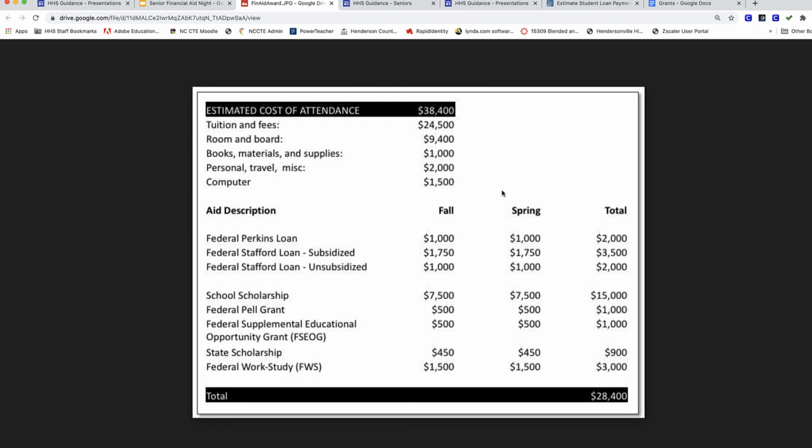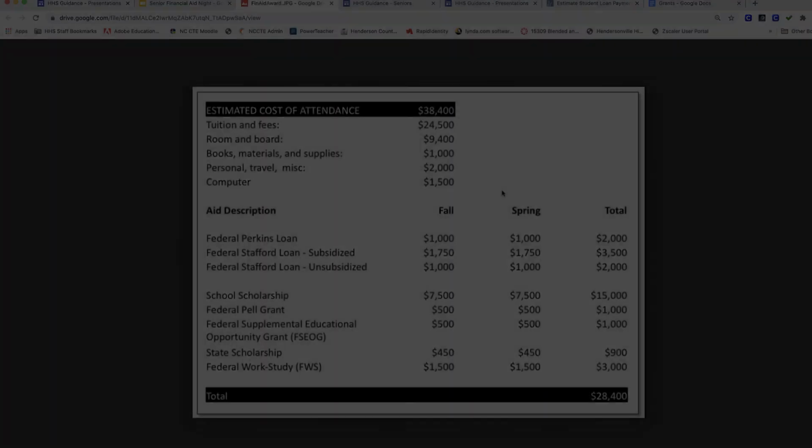And students have until May 1st to commit to a school. And what Mr. Kealy and I suggest is that you wait until you have all of your financial aid award letters, gather your estimated cost of attendance information together, and then compare and see how much it's really going to cost you. The loans will probably be similar at each school, but the scholarships and grants will probably differ. And so, you want to make an informed decision. College is expensive. And even with this example, with the loans being $7,500 a year, you're looking at close to that $30,000 average that Mr. Kealy talked about earlier.